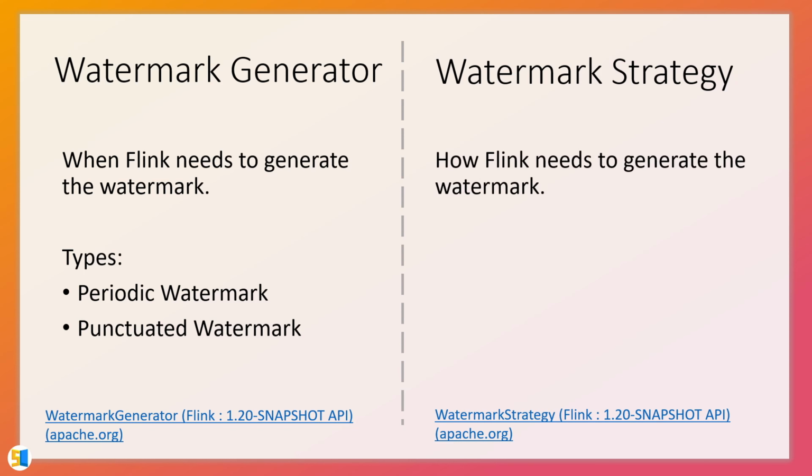The watermark strategy tells Flink how Flink needs to generate the timestamps for the watermarks. Flink provides some default strategies, but the one I want to use as an example in the following slide is the bounded out-of-orderness strategy. It is a strategy to tell Flink that the events may be out of order within a certain time constraint.